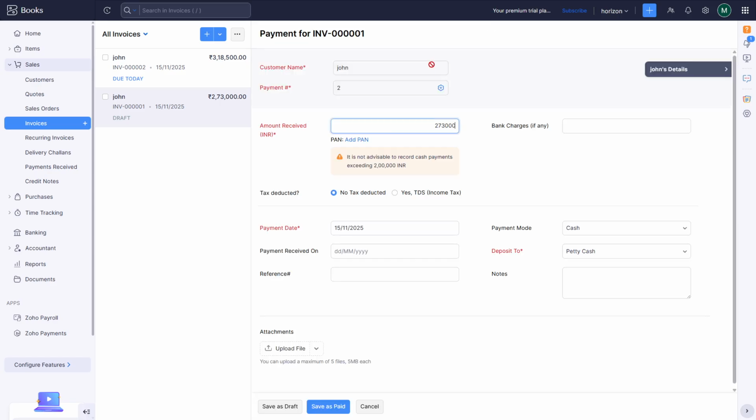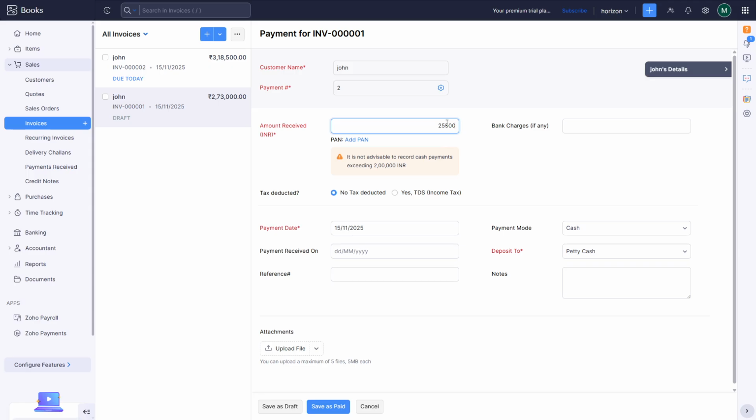You'll see various sections such as Amount Received and Payment Details. Ensure to fill these up with the accurate details and key in the portion of the total amount you've received as the first part of your split payment. After all necessary details have been filled up, finalize this step by hitting the Record Payment button once again. When you do this, the status of your invoice will instantly change to partially paid.